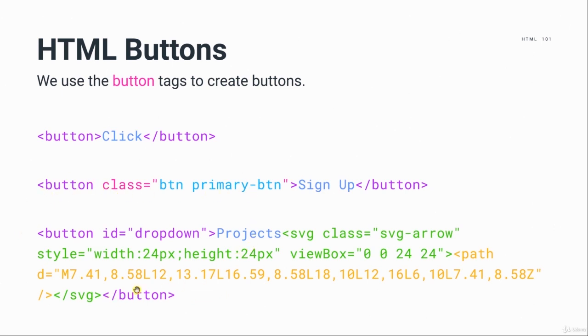And another button that you see is a mixture of text and SVG icon. We'll get to SVGs later, but we see that we just put a button here and then we wrapped it inside with an inline SVG. So the SVG starts here and then it closes here, and then we have the SVG path, and this is the button that starts on top and then closes here. Now let's hop into HTML and create our buttons.